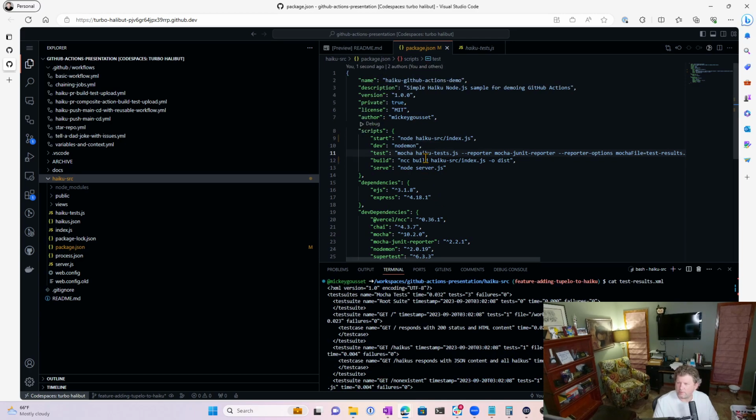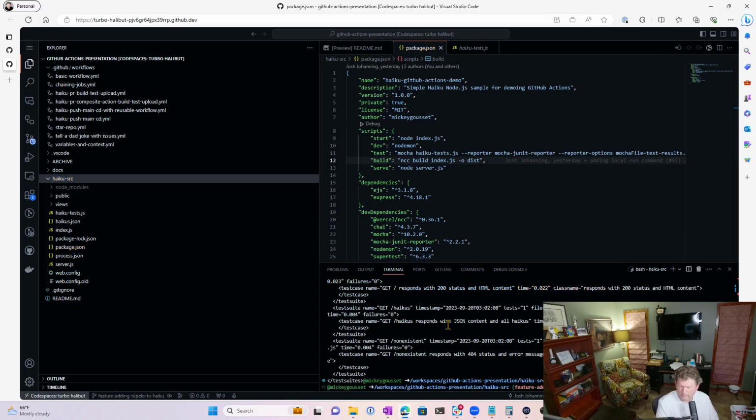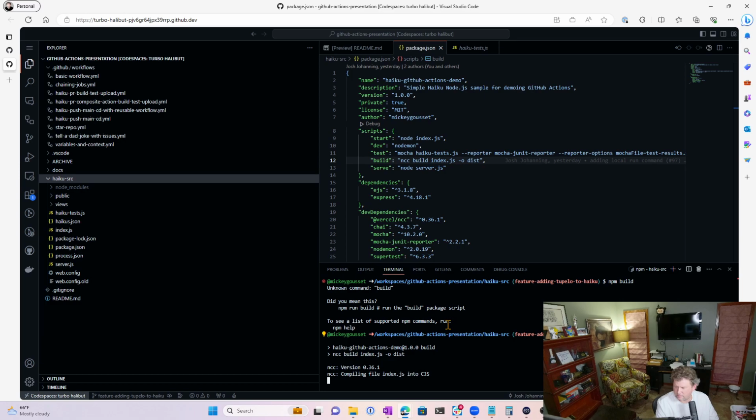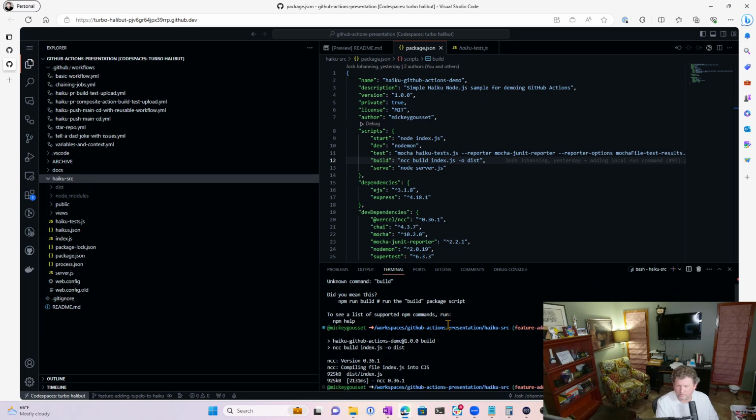All right, so just to make sure I needed that though, if I take this out, I take this out, let's see what happens when I do an npm build. Oh, npm run build, duh. Okay, good. So I didn't need that.